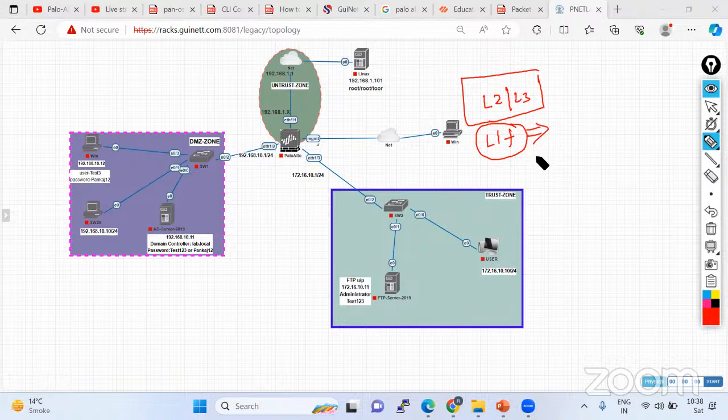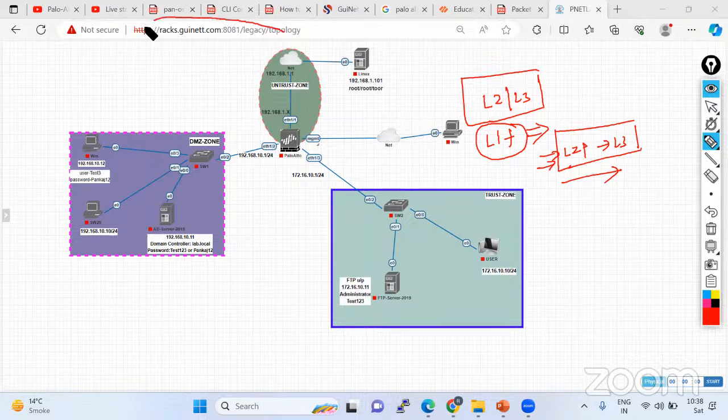You have to be very optimistic, because you are on L1. Once you are promoted to L2 plus or L3, then you have full access to the firewall and can do all the things. But to get this L2 or L3 level of knowledge, you have to keep practicing Palo Alto firewalls on your home PC or on whatever lab access is available on different platforms, and keep upgrading your knowledge, so you can challenge them.